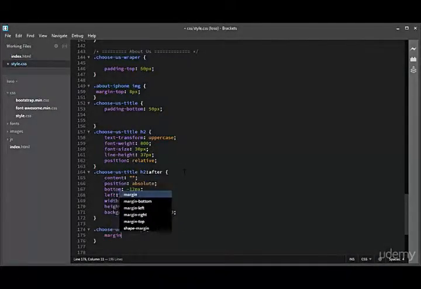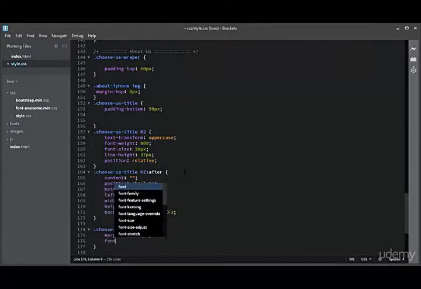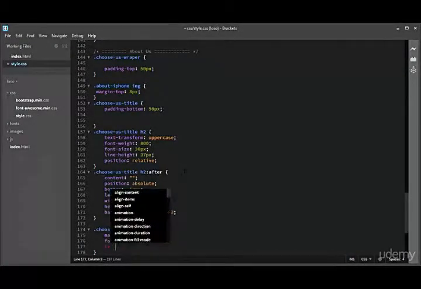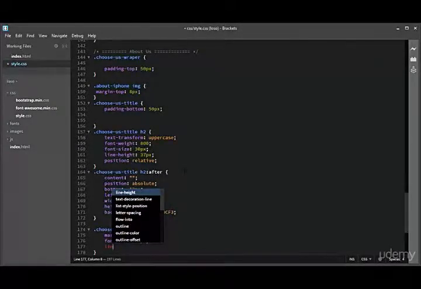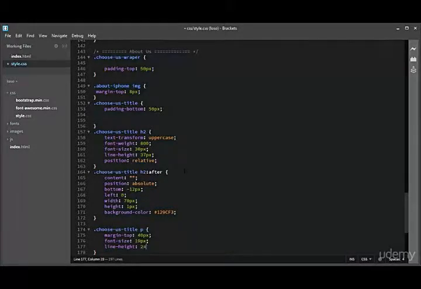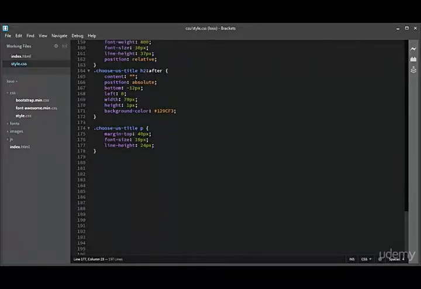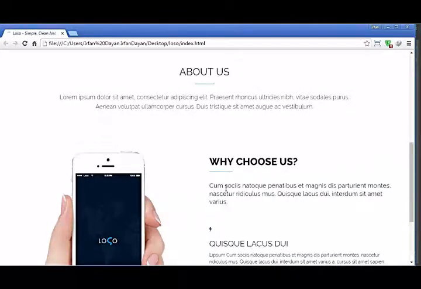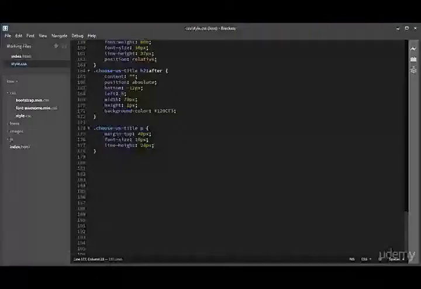Let us add margin top of, let's say 40 pixel, and also the font size for this should be 19 pixel with line height of 24 pixel. Yeah, now much better.